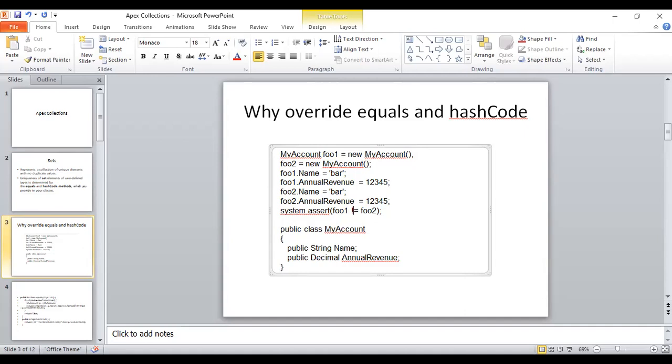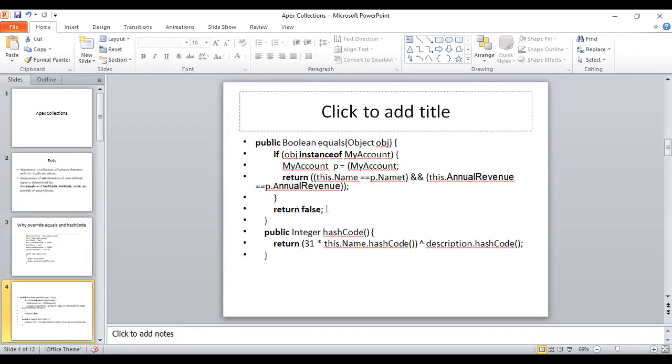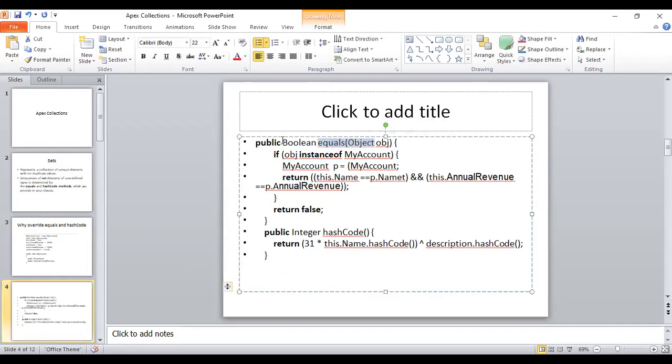So when there's a user-defined data type, you will have to override the equals and hashCode methods so that it behaves the way you want it to. I have just put in the signature of the method: equals has Boolean as the return type, so it will check. Then you decide what parameters you want, and when you will consider two elements to be the same.